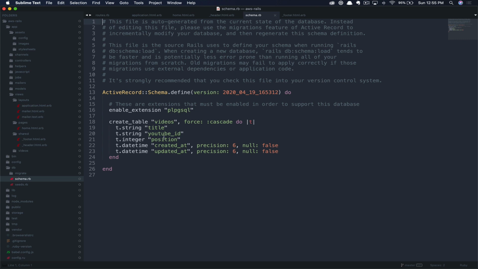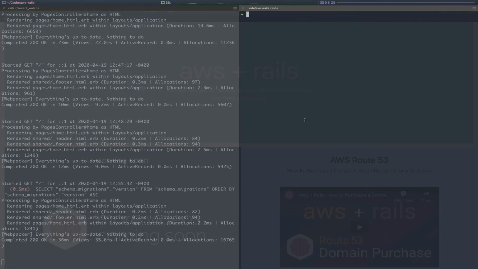It's important to note that you don't want to edit the schema file. This is something that's generated and updated by Rails. This is just a place where you can look to see the state of your data. So you're never going to want to make changes in here, as any call to rake db:migrate would just wipe those changes out.